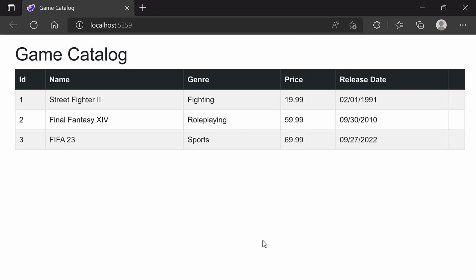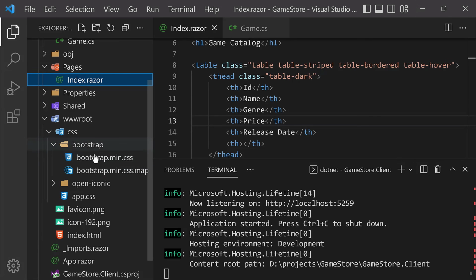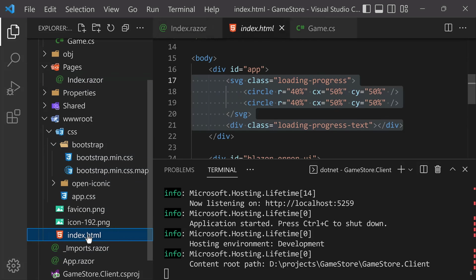And as you can see, right away, this turns into a much better looking table, right? It even changes a little bit as we hover over each of the rows. So this is a much more pleasing way of looking at your table. Again, remember that you are able to do this because you're using the Bootstrap framework that, of course, is over here, but also it is imported in index.html.